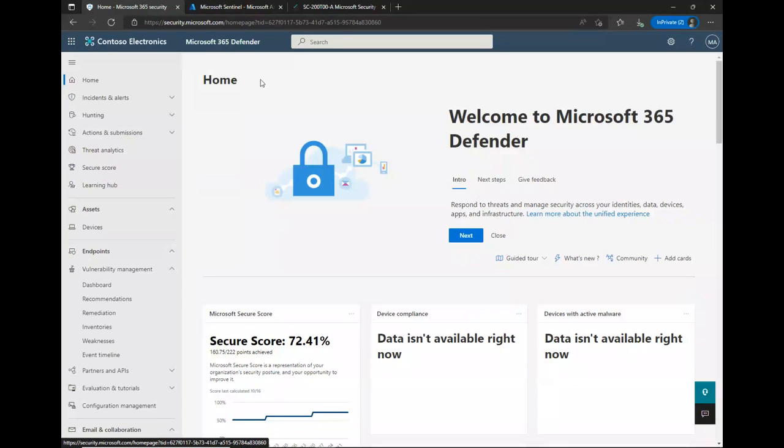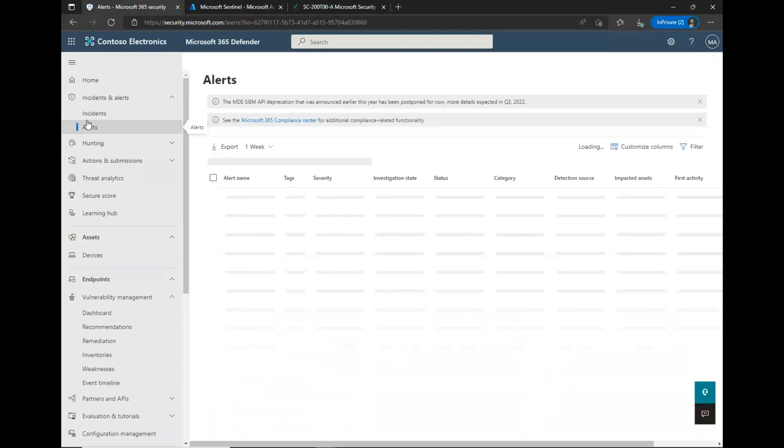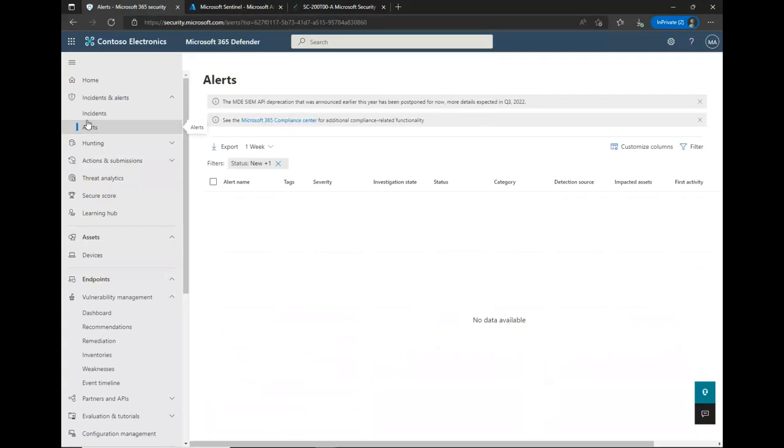So when we need to detect and respond to modern attacks with unified SIEM and XDR capabilities, you can first locate the incidents and alerts view. From the incidents and alerts view, you can see a concentration of incidents or alerts that happen with the logs that your services or devices are consuming.